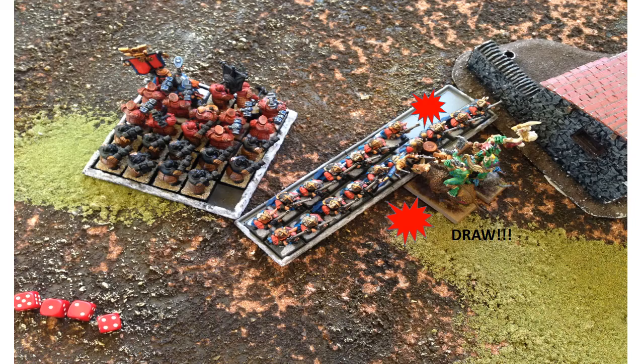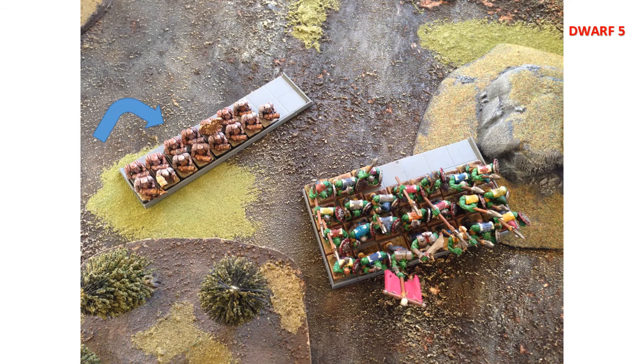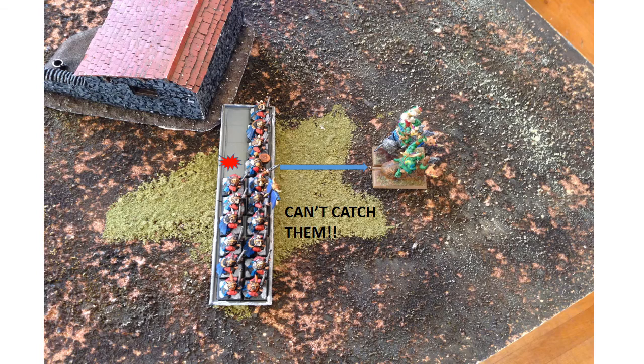Yeah, slightly stretched photo here, but it's a draw in combat, basically. Dwarf turn 5. The Iron Drakes reform and shoot and pop off 4 Orcs with spears. In the combat phase, we break them. We don't cause any wounds. She causes 1. They break, but I can't catch them.